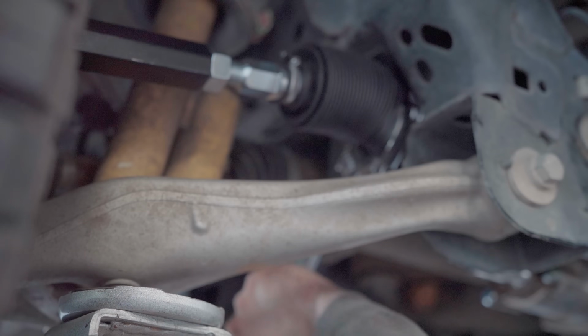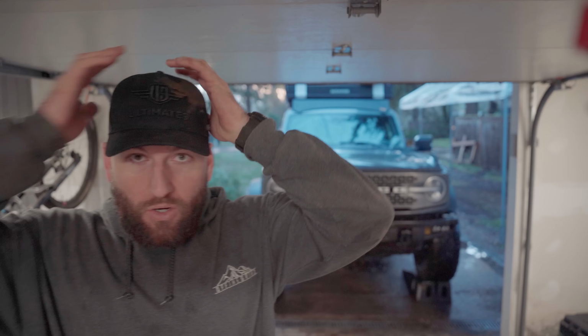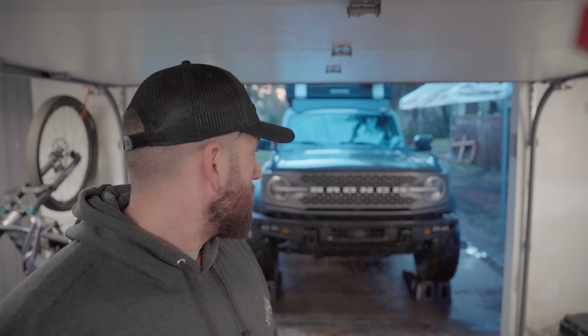Okay, so the rack is back in. I took it for a drive and I think I have a mount or something loose. There's just a little bit of vibration, but otherwise the steering is working. Power assist is still working. All that is good to go. There's still definitely a grinding happening.